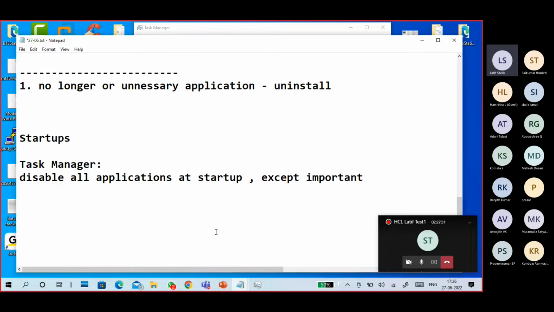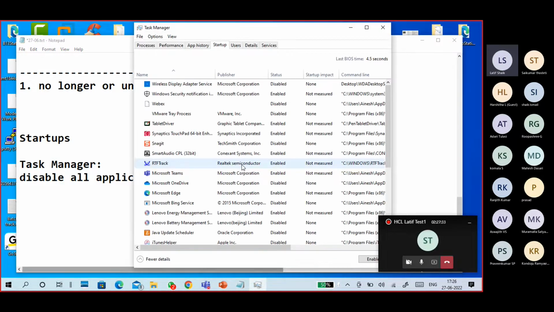Okay, very important. For example, the Microsoft Windows security notification is security related and important, so I keep it enabled. This wireless display adapter is not required, so it is disabled.